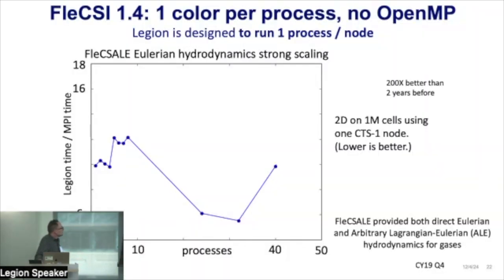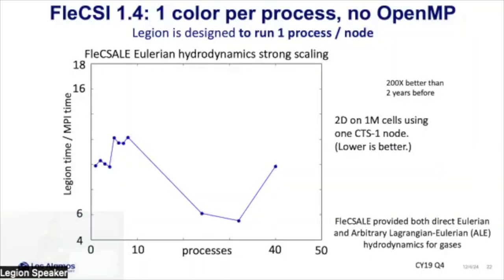So going to go back in time, I think there's kind of a theme that's been going on. This is a couple years into the project. This was an early version of FleCSI, so there were quite a few limitations. We could only support 1 color per process, and there was no data parallelism. So if we wanted to achieve more usage of the node, we had to run more processes.